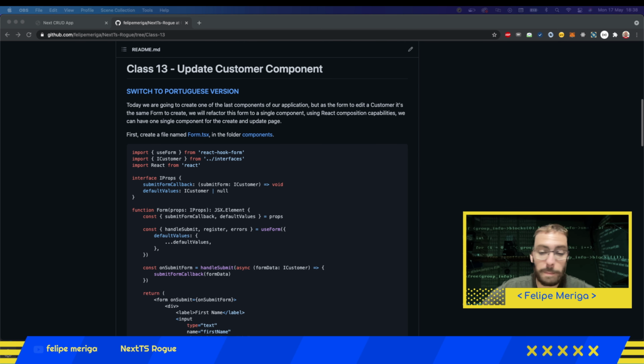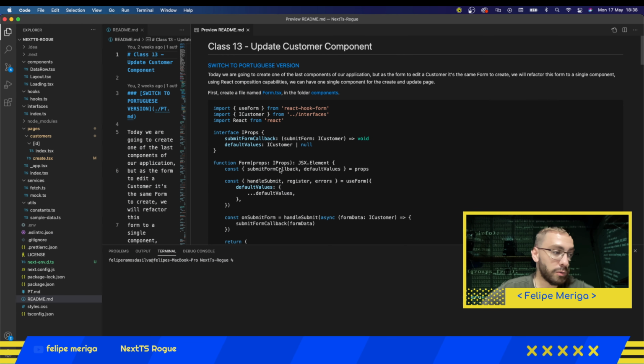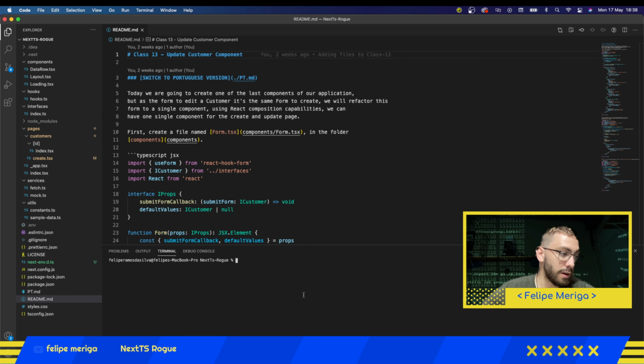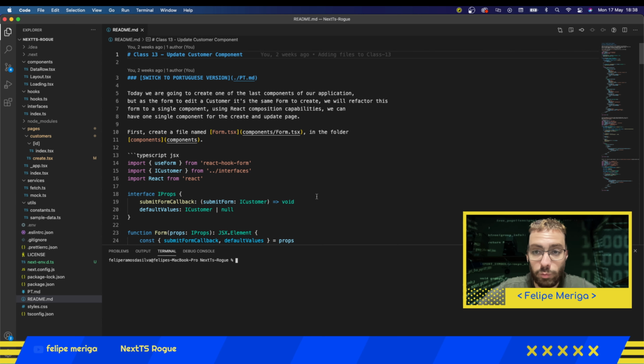And in the last class, we basically created the hooks. Now, the first thing that we are going to do: we created a form for creating a new user, and the form for updating a user will be the same. I just need to grab the information that I already have related to the user, and then update it. So I can use the same form.